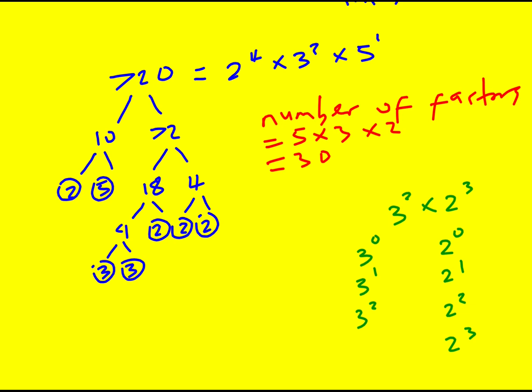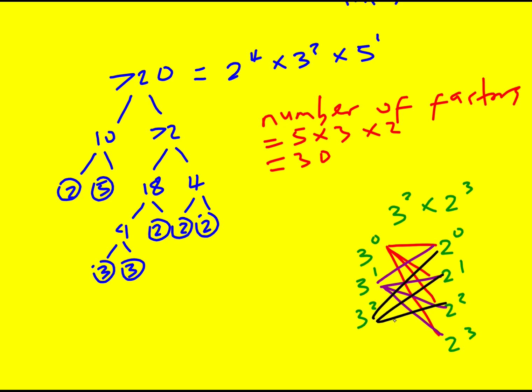But I can get other factors. Now I'm going to think about the way they can link together. So 3 to the 0, I can link to 2 to the 0 to give me a factor of 1. And then here I can get a factor of 2, here 4, and here 8. So I can link those together, and I can do similar for the other ones. Now I can get a factor of 3, now of 6, now of 12. And using this idea, I'm going to guarantee that I get every single factor because I'm just pairing up all the different powers that go into this prime factorization. So I must have them all at the end.